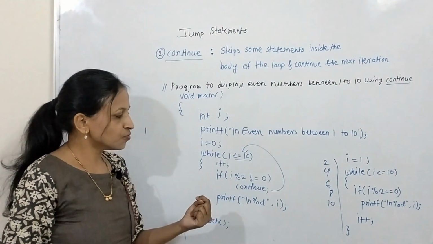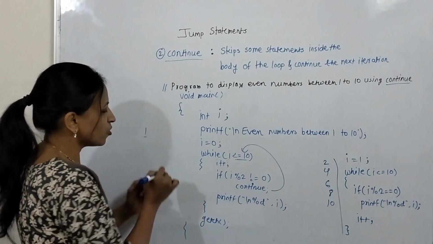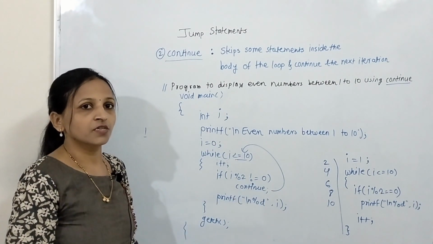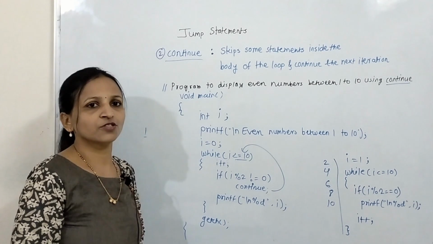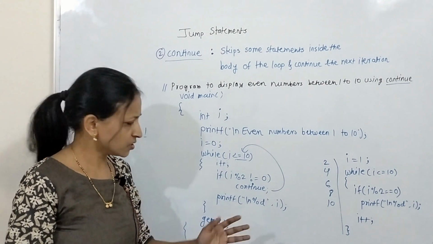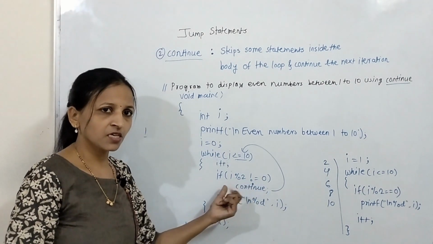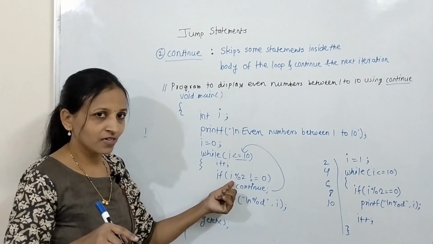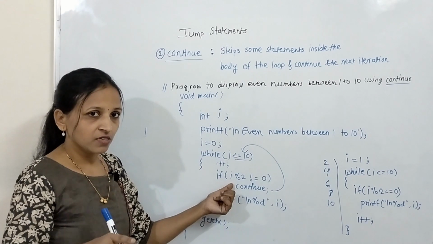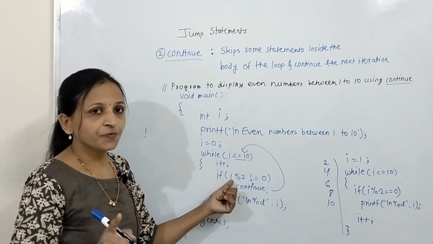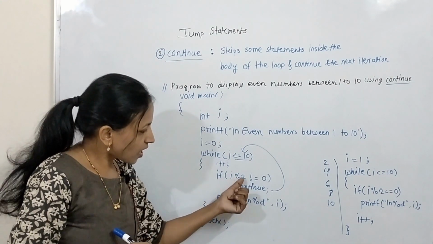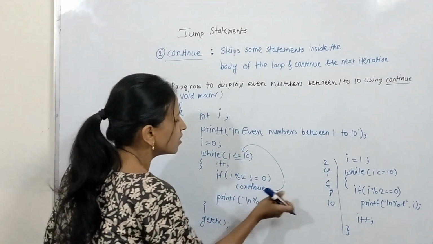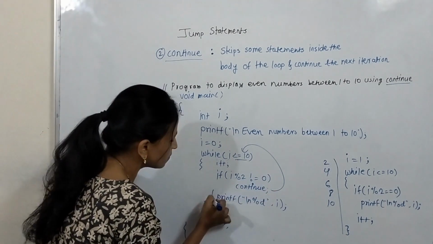I modulus 2 is not equal to 0. 1 modulus 2 is not equal to 0. Now this is true, it is 1, not equal to 0. This condition will be true in this case. If the number is odd, for all values of I, if it is odd, then this condition will remain true. See, 1 modulus 2 is not equal to 0. This condition is true now. That's why continue. Continue means it will skip execution.